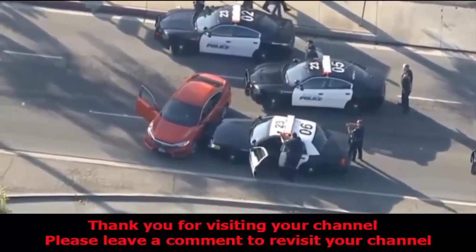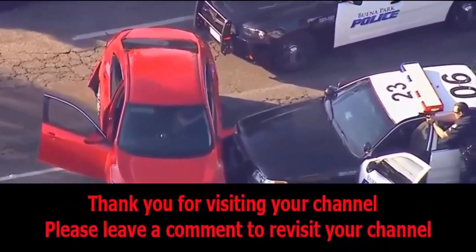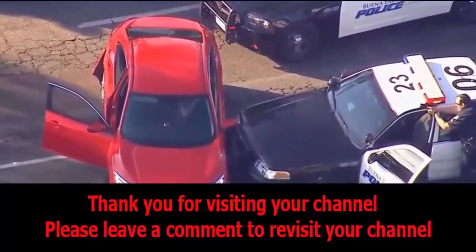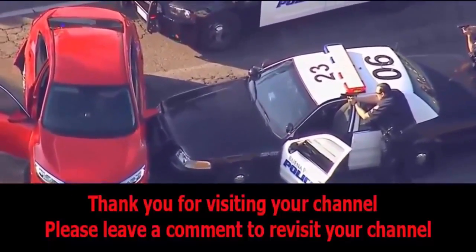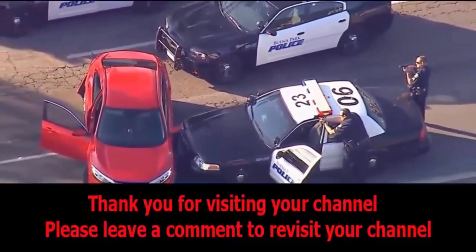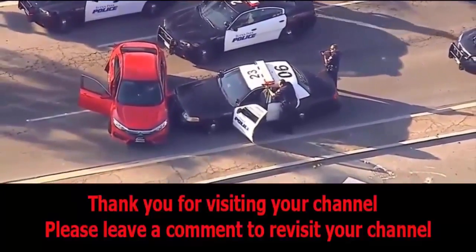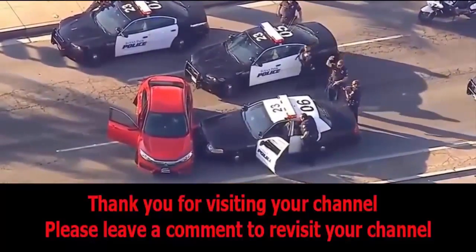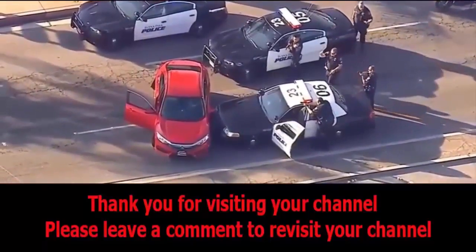I don't know if he's actually refusing to come out at this point, or if they just... him waving his arms, clearly talking to police, and as you said, Scott, they don't want to hear it right now. Get out of the vehicle and follow their commands. It's really, at that point, that simple. It's very simple, and when you've got half a dozen guns pointed at you, and you don't follow their commands, I mean, it lets the officers know what they're dealing with. They're not dealing with someone who's operating under their full capacity, because if you really want to live, and an officer, several of them with guns pointed at you, tell you to do something, you would think the right thing to do would be just obey their orders.